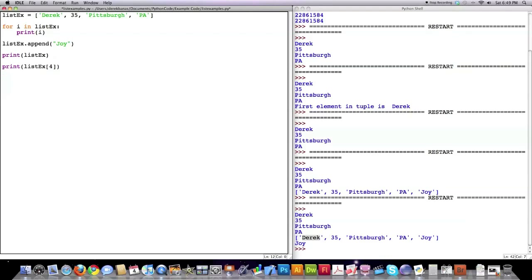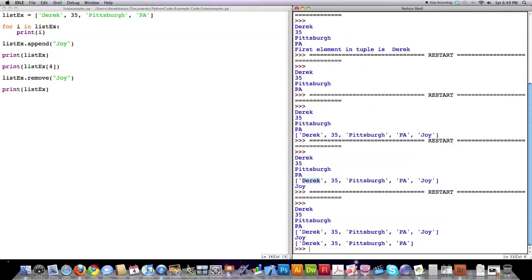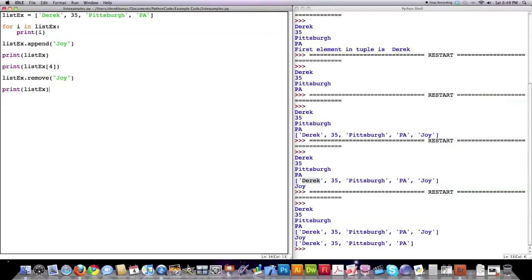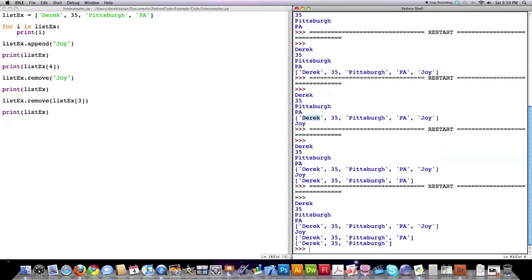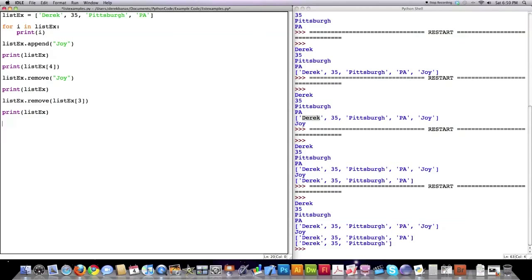And if I want to remove things from my list, it's real easy to do as well with the remove function. And then I can remove in different ways. And you can see it took that value out of there. But I can remove in other ways as well. So I can actually use an index value. Again, still using the remove function here though, except I'm actually going to type in an index location. And if we run it, you can see I knocked off the PA that was also in the list. Remember, this is a list, not a tuple.